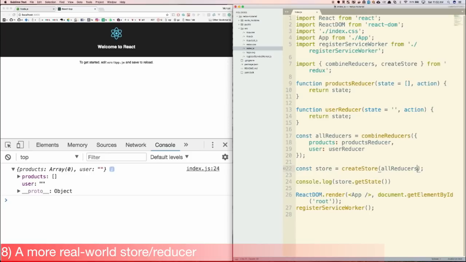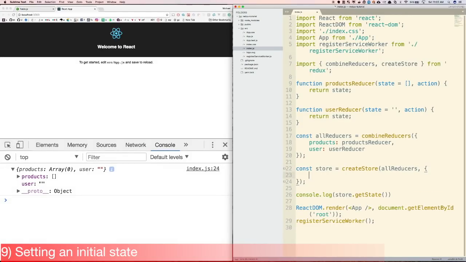Imagine an app that continues to grow and adds lots of pages and components. Each of these pages and components could have their own properties within the store to keep their state distinct from one another, and yet all of their states are easy to find and see within this one master store object. Now let's learn how to set an initial state for the store. Sometimes we want to pre-populate our store with data, especially if we're doing server-side rendering. To pre-populate our store, we simply pass in the initial state as the second argument.